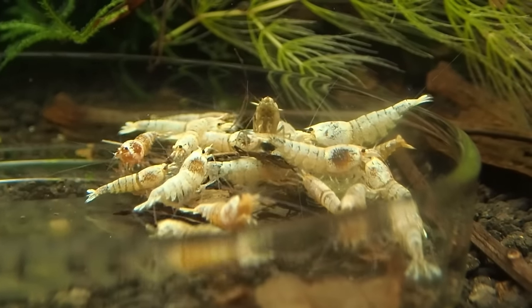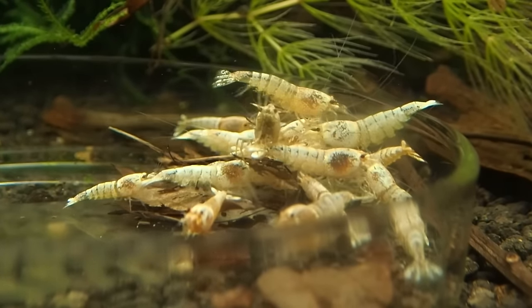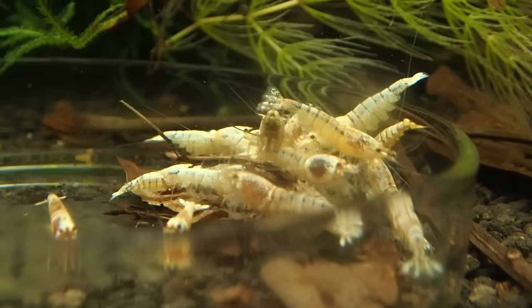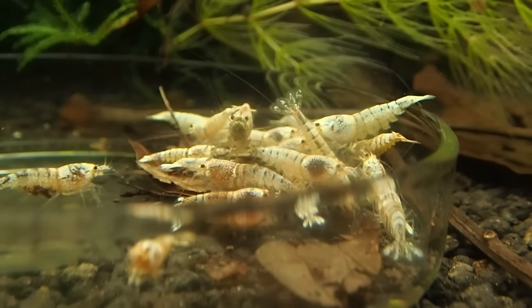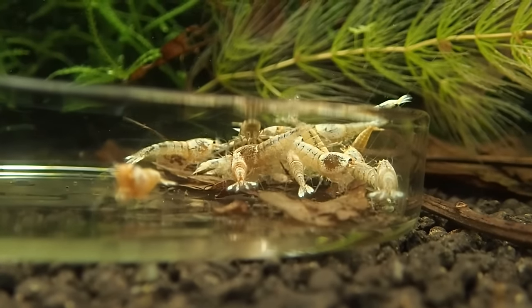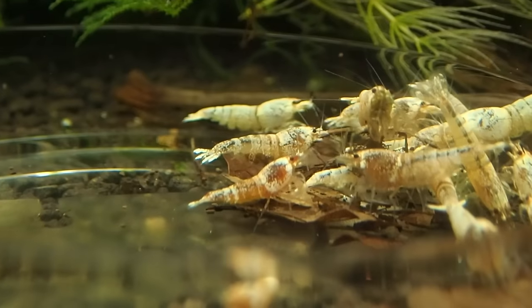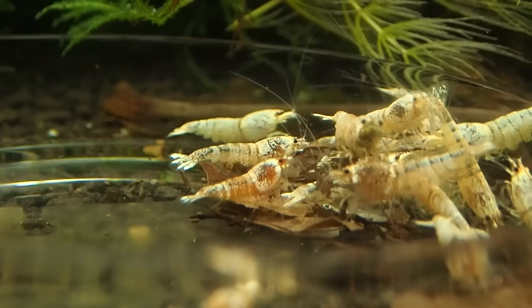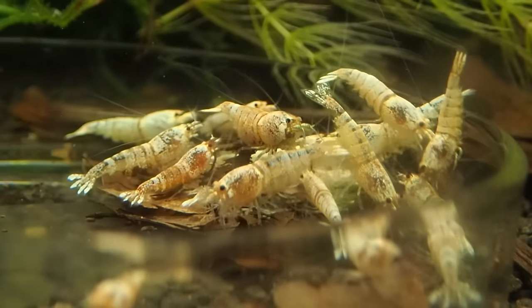These are the Goldens. Quite a lot of buried girls in here, so we're going to have quite a big baby boom, I think. It's just a little bit disappointing that my battery's running out, because it feels like I'm rushing through the shrimp today. But you can see, guys, that these are really, really nice looking shrimps. I'm so glad I decided to start a tank of these again. You see the buried girl there. You probably see quite a few buried girls. But yeah, baby boom inbound, I think.